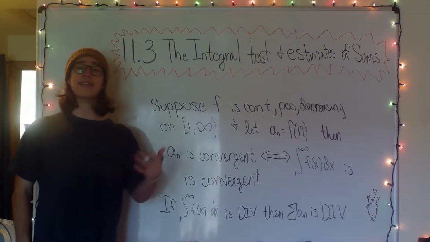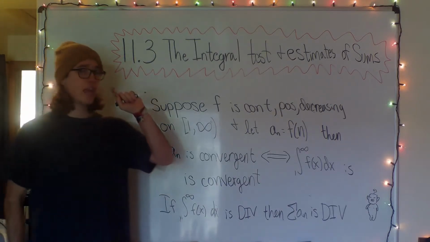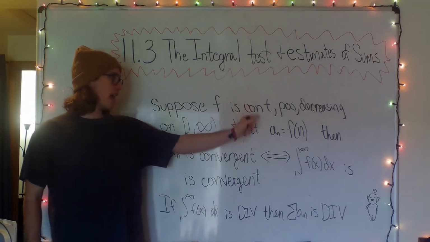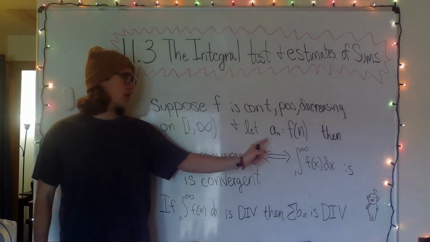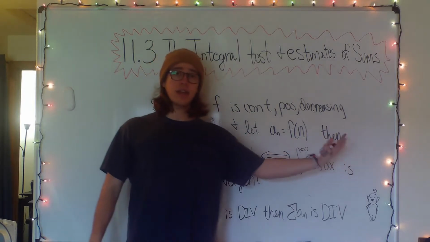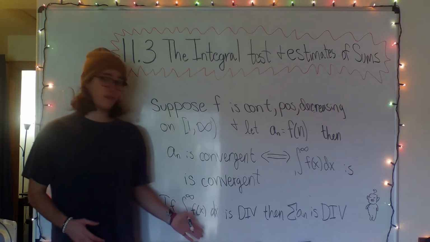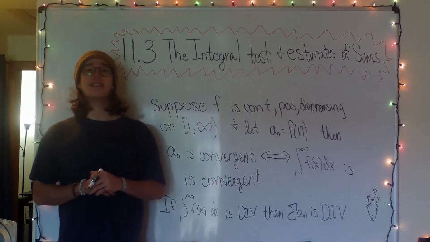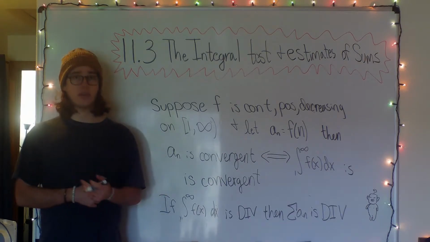Our integral test states, suppose f is continuous, positive and decreasing on 1 to infinity, and let a sub n equal f of n. Then the sum of a sub n is convergent if and only if the integral from 1 to infinity of f of x dx is convergent, and if that integral is divergent, then our series, the sum of a sub n, is going to be divergent.